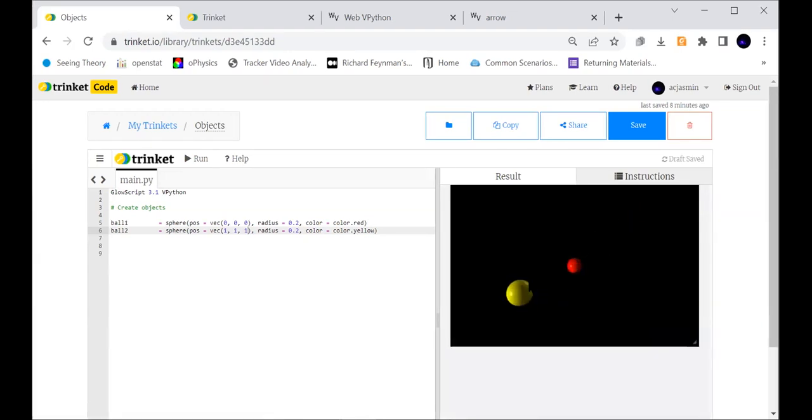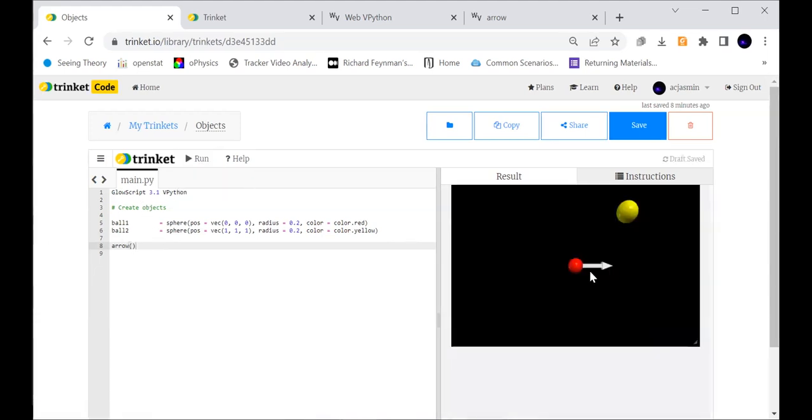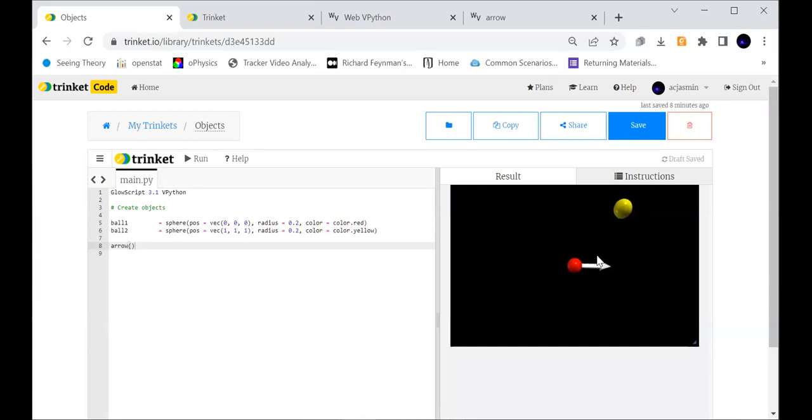Okay, so instead of a rod, we use an arrow. So typing arrow and then include open and close parentheses. The default position or location of the arrow is at the origin, and it points in the positive x-axis.